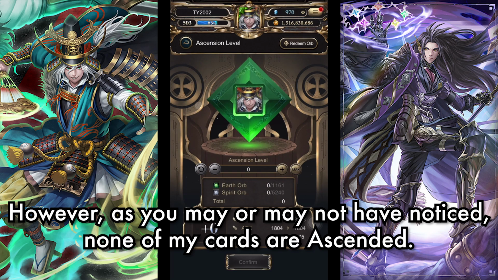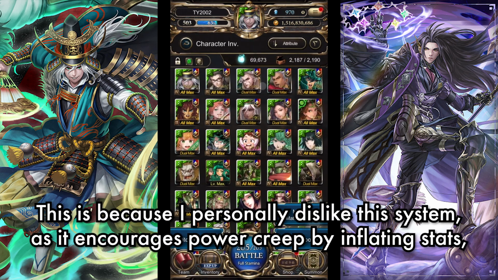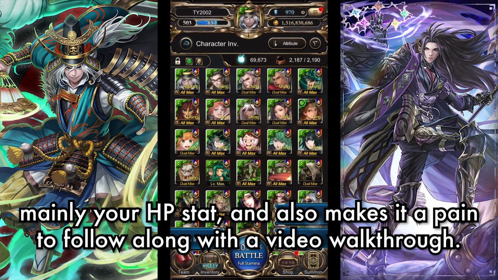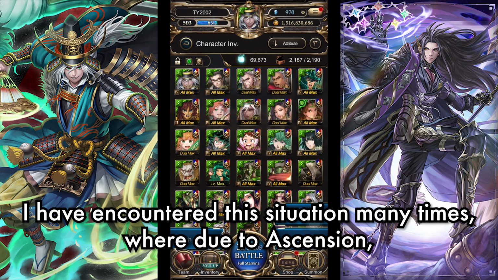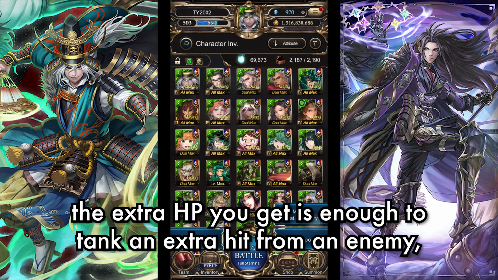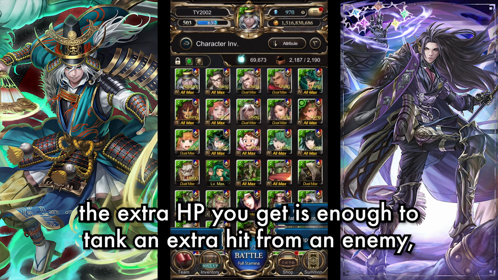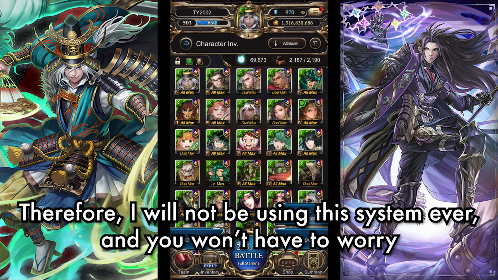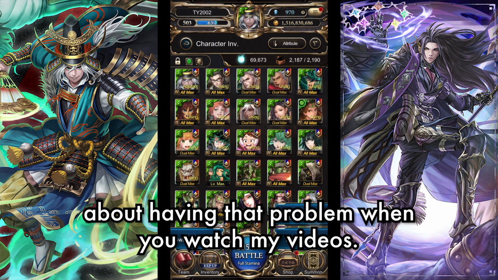However, as you may or may not have noticed, none of my cards are actually ascended. This is because I personally dislike the system, as it encourages power creep by inflating stats, mainly your HP stat, and also it makes it a pain to follow along with a video walkthrough. I've encountered this situation many times myself, where due to Ascension, the extra HP you get is enough to tank an extra hit from an enemy, and if you don't have those specific cards ascended, you can't pass the stage in a similar way. Therefore, I will not be using this system ever, and you won't have to worry about having that problem when you watch my videos.